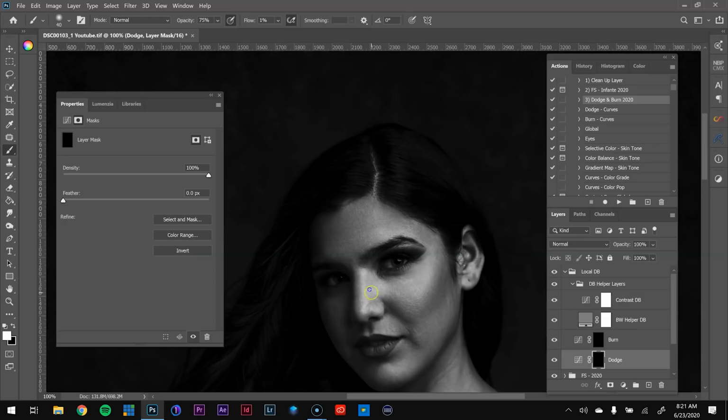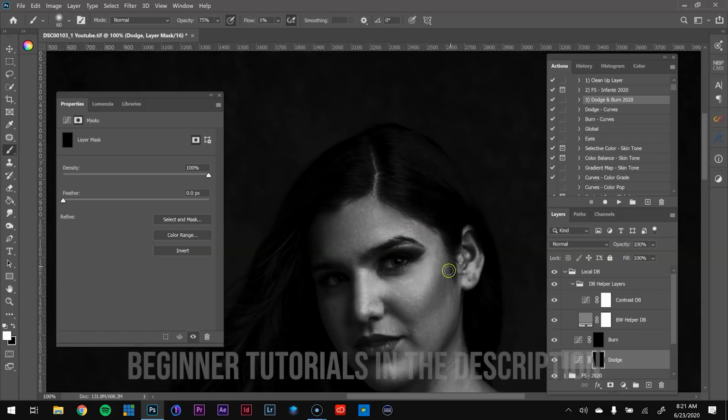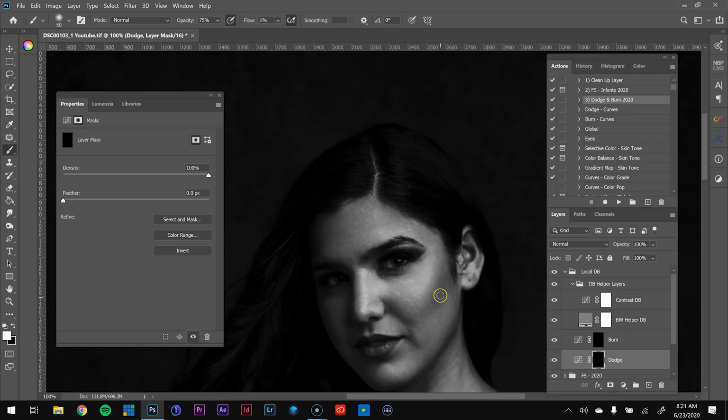And I have a full video. I just did frequency separation. I forgot to mention that if you're new to frequency separation, I have a beginner level video for that. So if you were lost and confused, I have one for that, and for this dodge and burn, where I give you every single step by step as to what I'm doing. This is more of an intermediate tutorial.